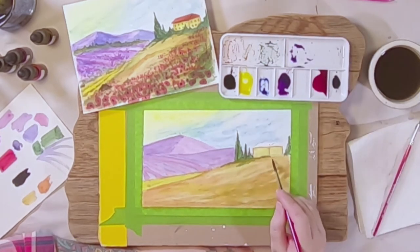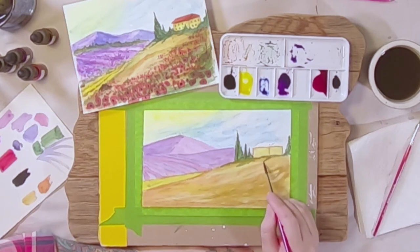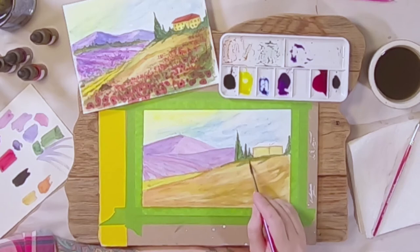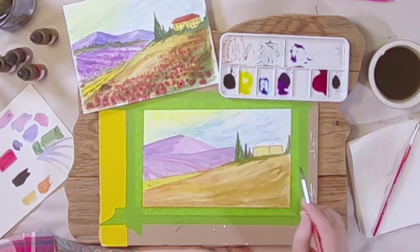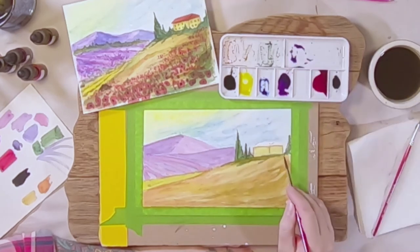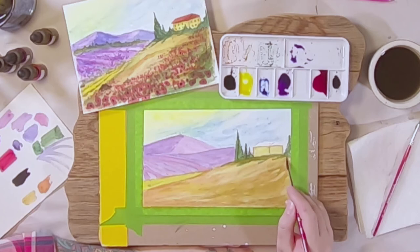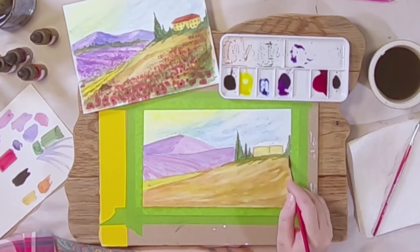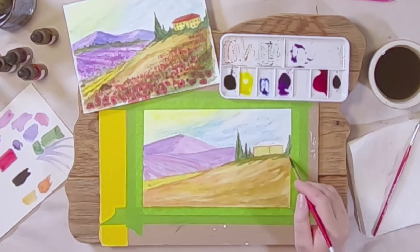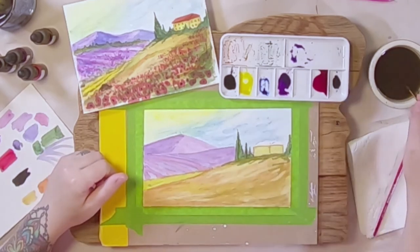Let's go along the base of the little villa here and we'll create some trees in front of it in just a bit too. But I'm just sort of spreading this out. It's not like a lawn, it's more like overgrowth of ivy or something like that. I'll bring this down a bit. Maybe some water.